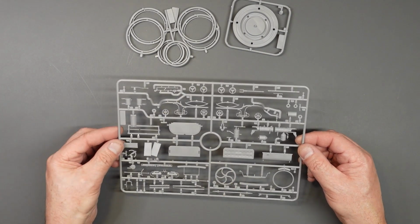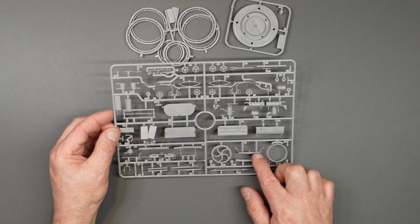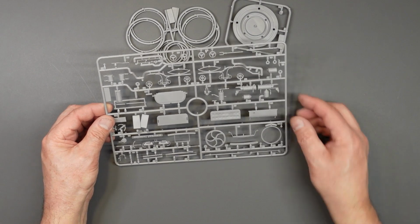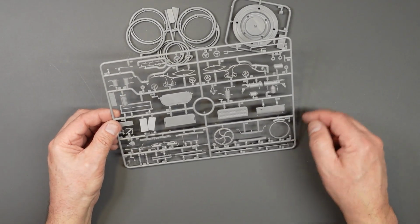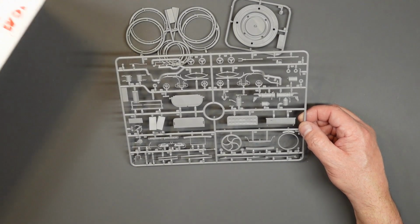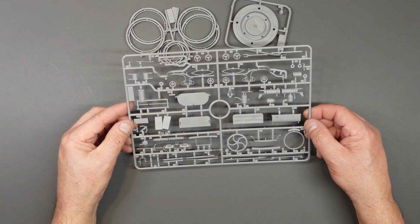Again, some very, very finely detailed parts. I will give you a close-up of this now. And then you've got your front... I was going to say it's not the front, I'm not sure what that is. We've got the flywheel here, it's the other half of the flywheel by the look of it. So you've got a rim going around the flywheel. Does the flywheel actually have anything coming off of it? I don't think it does. No, I thought maybe it had a belt on it or something, but I don't think it does.